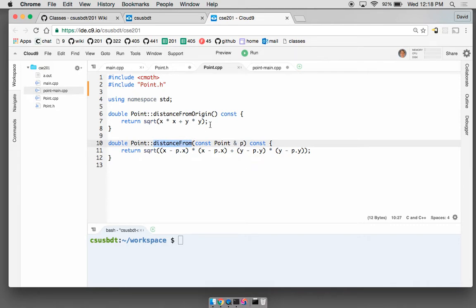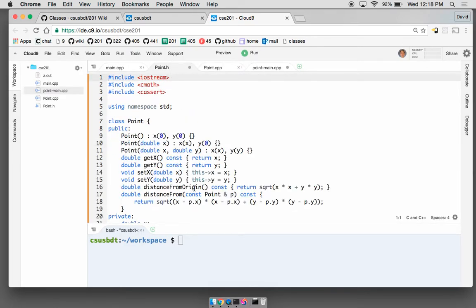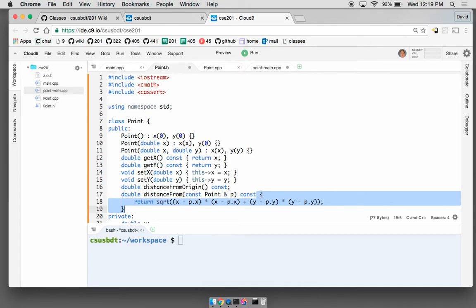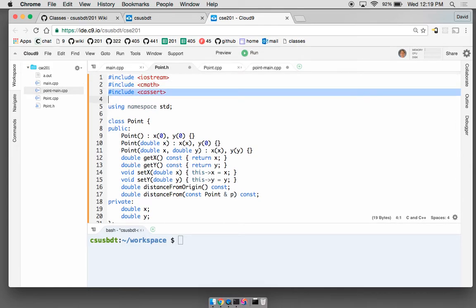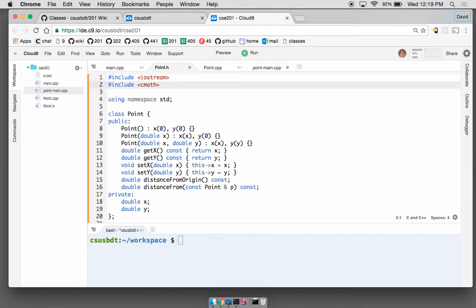So we've provided 2 function implementations. That means we don't want those to be implemented here, otherwise we get a redefinition error. And that should do it right there. We don't need this. We don't need this.